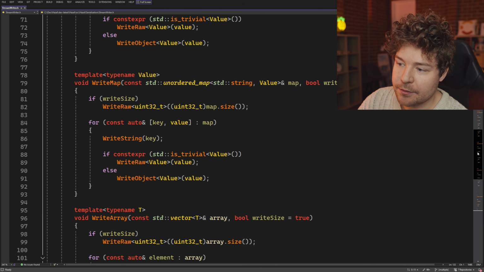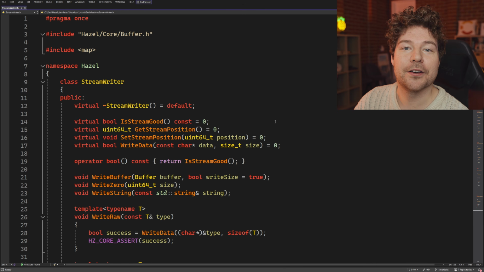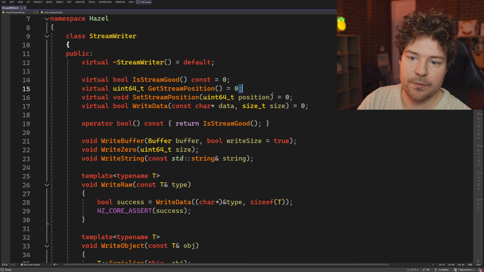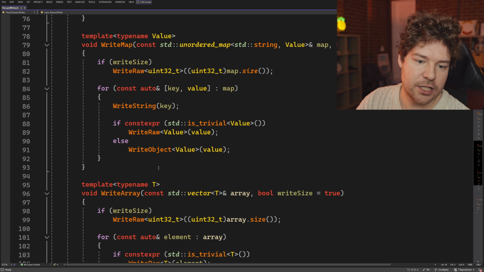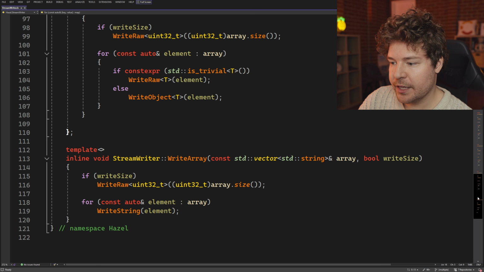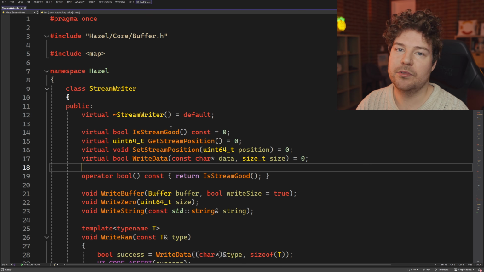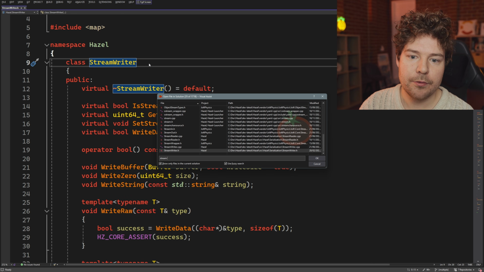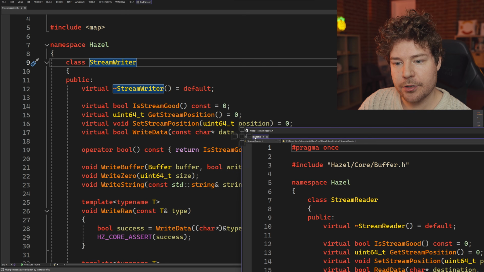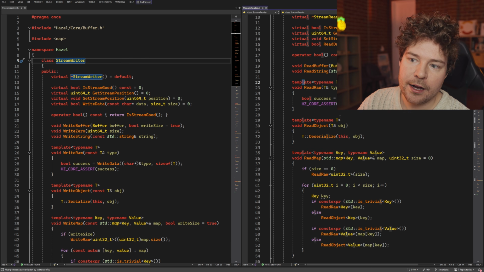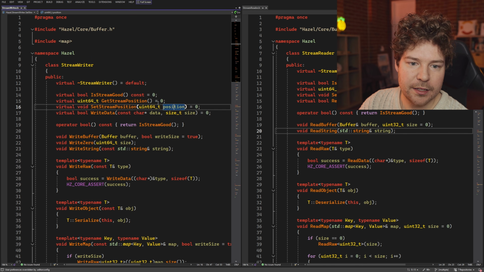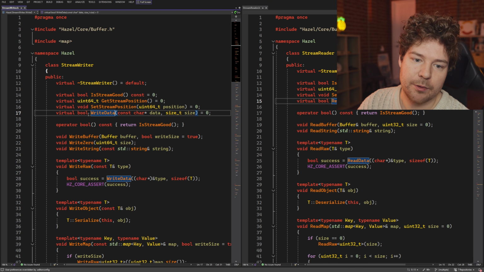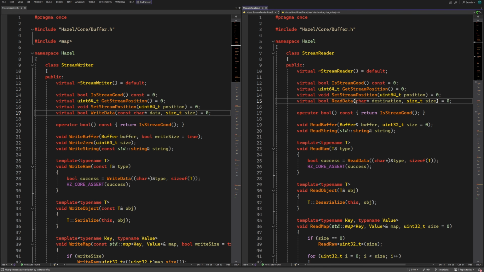Okay, so let's take a look at some code. Here it is, been here the whole time. So here's this stream writer. And as you can see, these are just pure virtual functions here. I don't know if we actually have any members or anything, no, we don't. It's just an interface ultimately. And again, this is specifically the writer. We also have the reader component, which I can put over here. They are largely parallel, meaning we have the same functions in all of them. It's just that we have write data here, but we have read data over here.